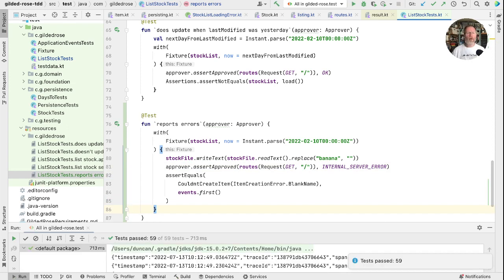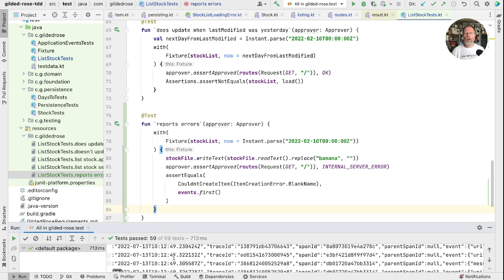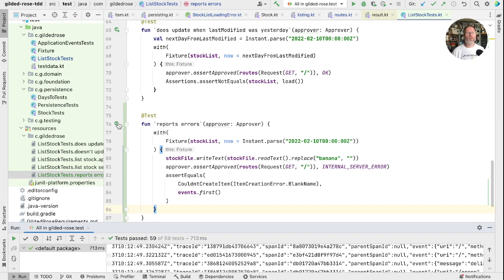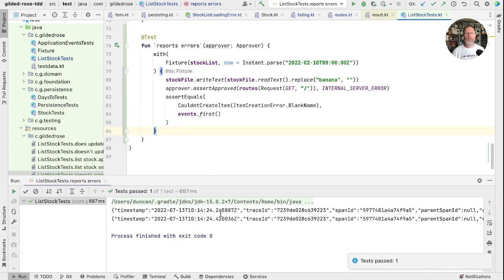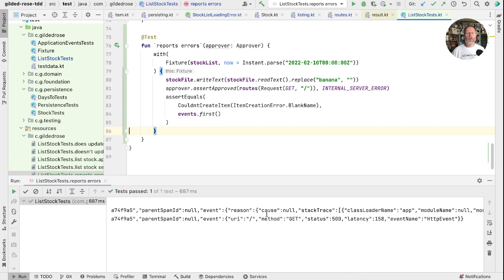Splendid. We're not quite done though, because one of the problems with our analytics is that it relies on Jackson to convert analytics events into JSON. And I think if we look in here, we'll see that, maybe not there. What we'll do is we will run just this test and see what ends up in our logs. There we go. So let's have a look. And you can see here we've got the event that we're seeing here, but in our logs it's being rendered as an exception.